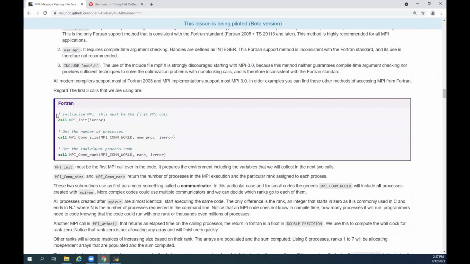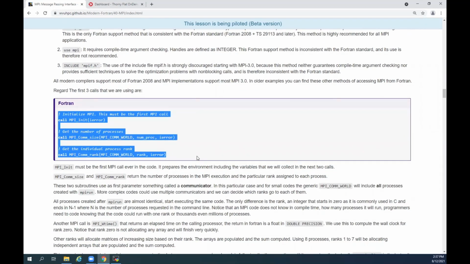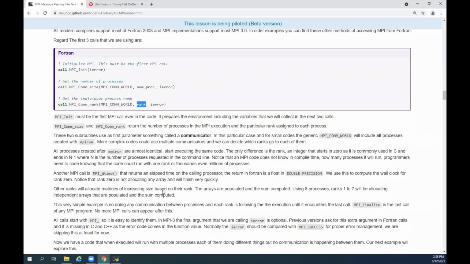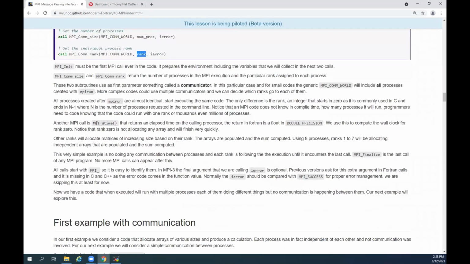So now we talk about this set of functions. This one is the first one, the one that will gather the total number of processes that are running, and this one is the individual number that the code returns. I'm using this for getting a number.